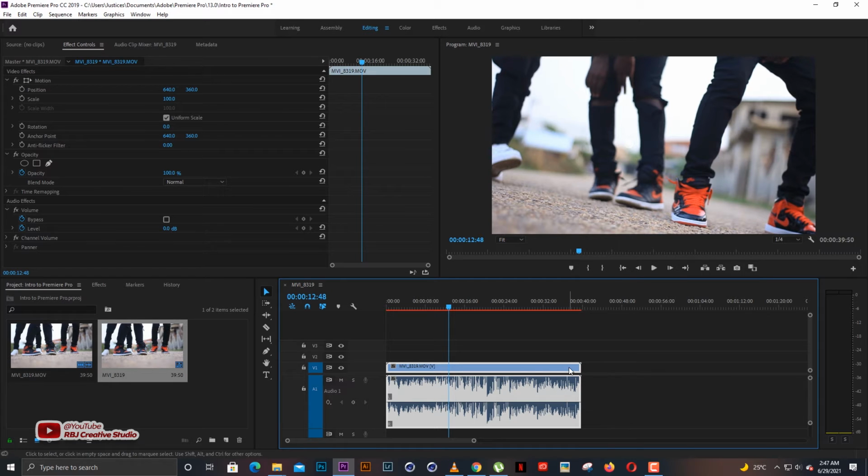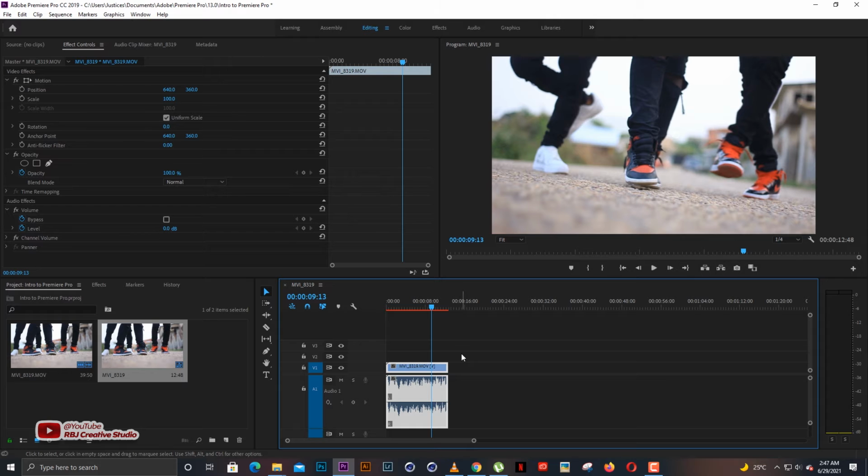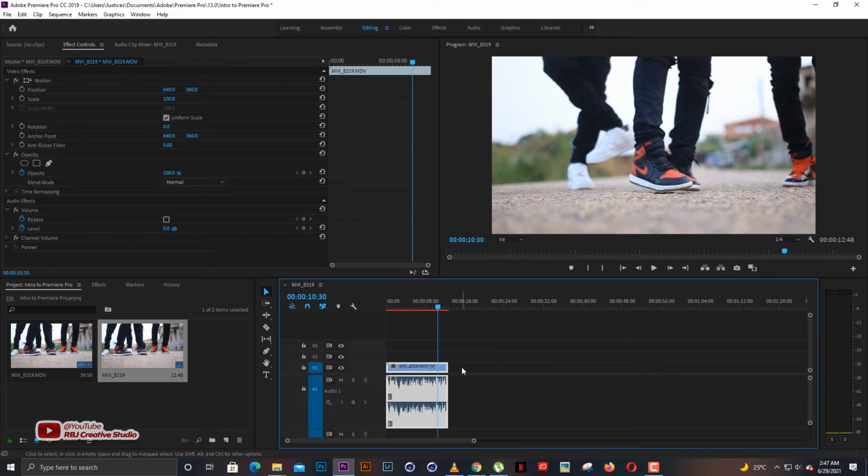So if I click here and drag to the left side, the video is automatically going to crop itself to the left side. So whatever was left back there is no more.